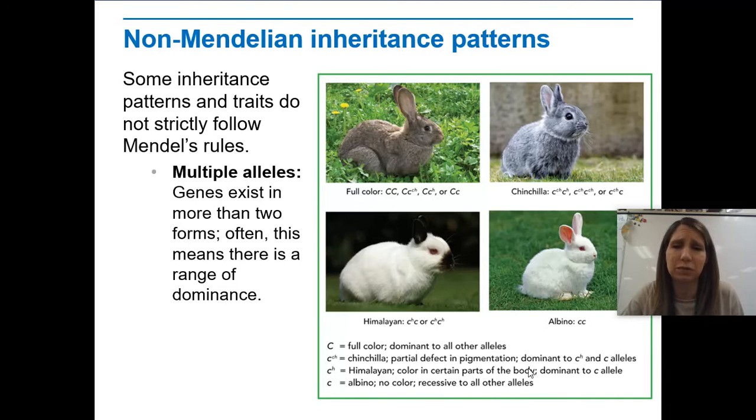The most recessive trait is this albino rabbit, and in this case, to be albino and be recessive, you have to be homozygous recessive. For all of these other ones, whatever's most dominant is what we're going to see. So in the case of a rabbit that has one big C allele, the full color allele, as long as they have one copy of that, they're going to be this darker brownish color, okay? Now, if they lack that big C allele, but they have this CCH allele, the one that causes a chinchilla phenotype, as long as they've got one of those, they're going to look chinchilla and gray.